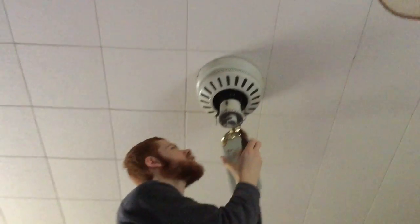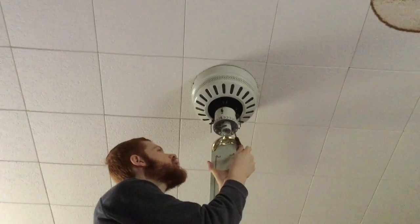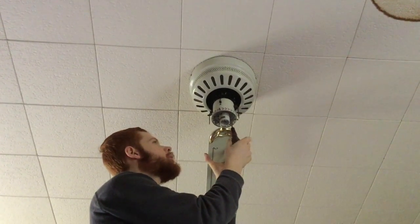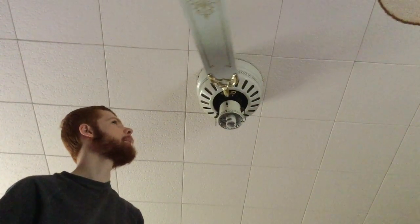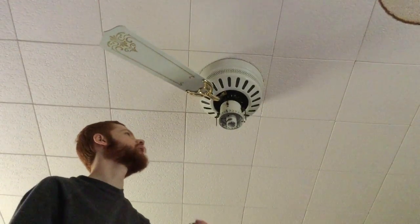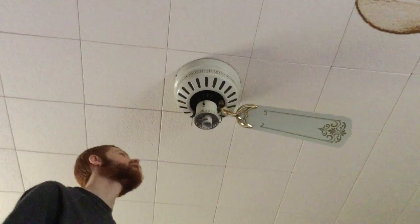Do you like the fan with the globe on it? Do you like it with that on it? You know, I don't really remember it with the globe on it. I kind of do too. Yeah, it's been a while. I think I remember the globe being on it. It's swinging. No, it's just because the blade is just.